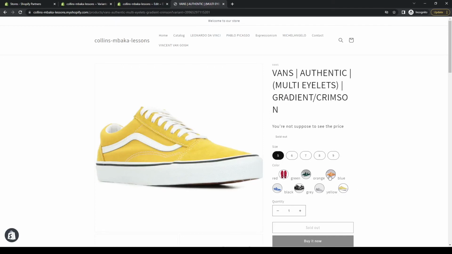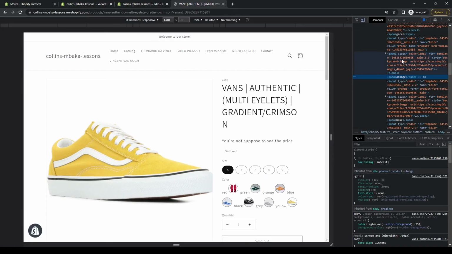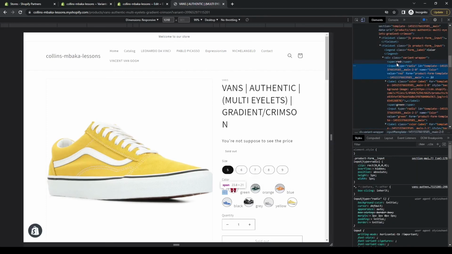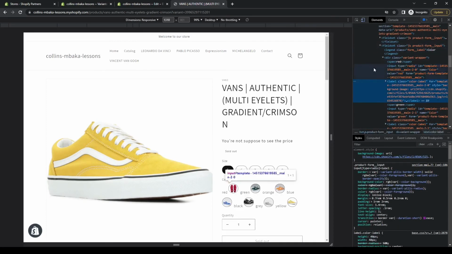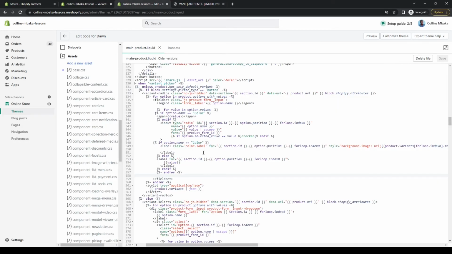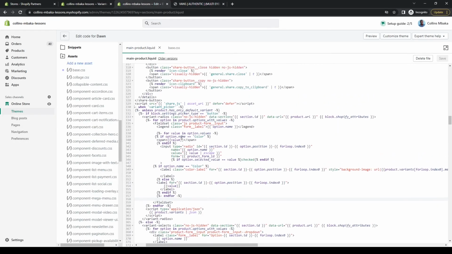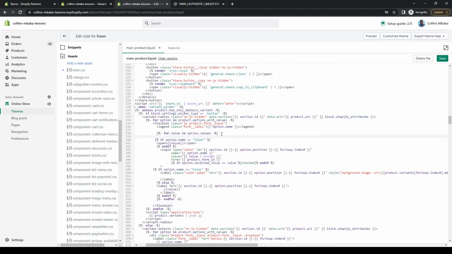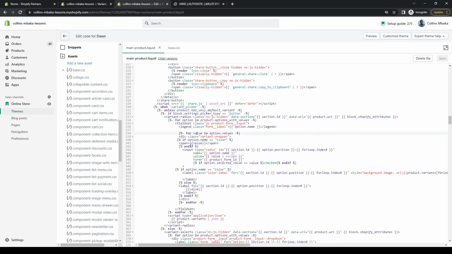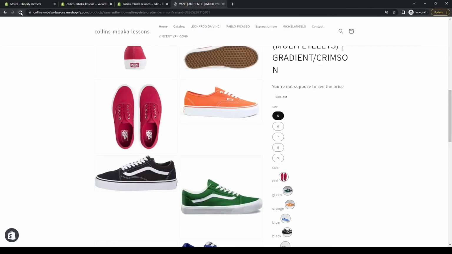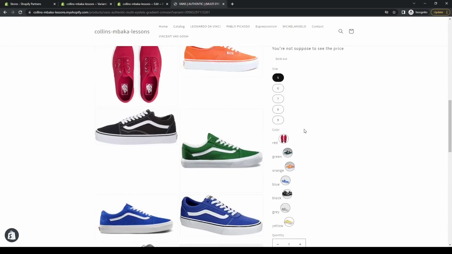So we can use CSS Flex to fix this. But another issue that you see is that all of these are rendering on their own separately. So we want to find a way to wrap it together. What we need to do is come back to this code here. Then after the for, we'll add a div. We'll give it a class of, let's say, variant wrapper. After adding the variant wrapper around this, we'll come back to the page and refresh it to see how it's looking now.